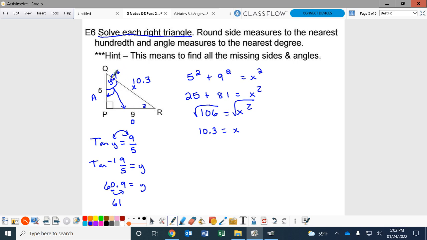Now guys, if I've got that angle, I don't need to do trig to do this other angle. I know that every triangle is going to add up to 180. So I'm going to add the 90 plus the 61 that I've already got. That's going to give me 151. And 180 minus that 151 would leave me 29 for my last angle. There we go. So my three things that I found were this side length using the Pythagorean theorem, this angle using trig, and then this angle using the fact that every triangle adds up to 180. 3 different methods to find my answers.